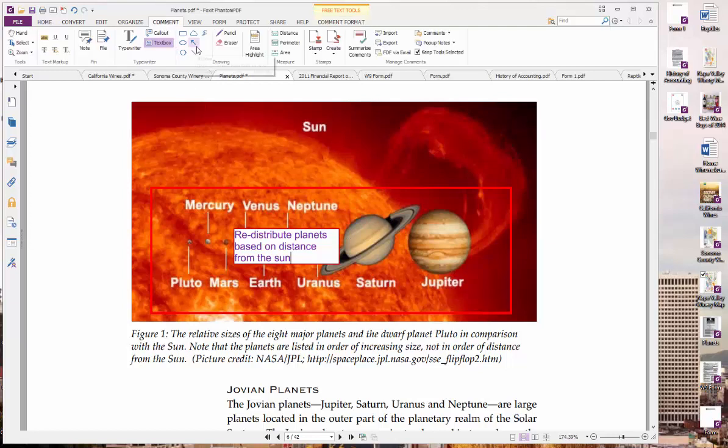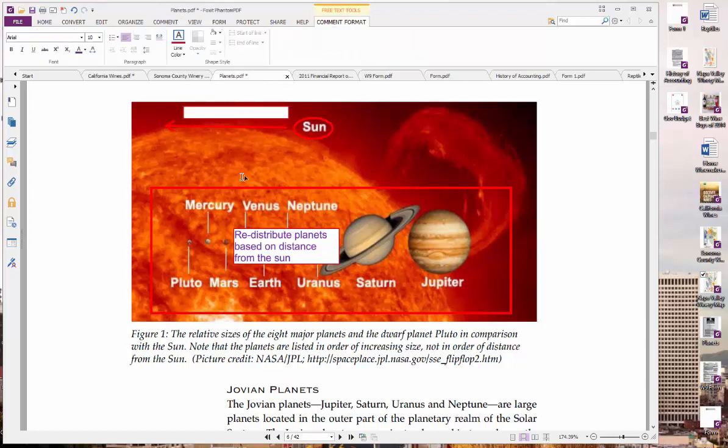So let's just say I draw a circle around the sun here, then hit the arrow key, and then put in the text box, move title to left hand side.